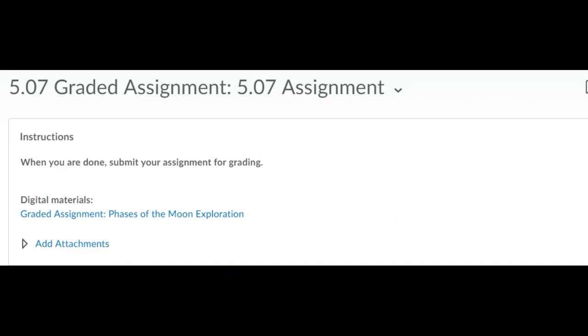Make sure that for that teacher grade assignment you do save as. Most likely you're going to need to print that out, draw on that, and then scan it or take a picture with a smartphone or tablet and attach that picture or image to this. That's going to probably be the easiest thing if you don't have a scanner.